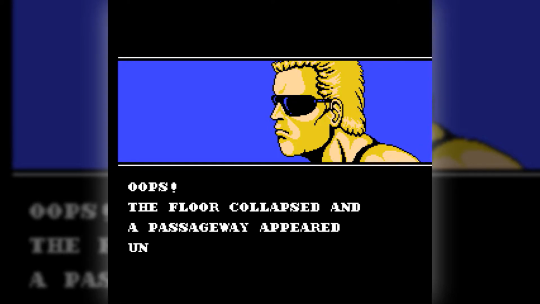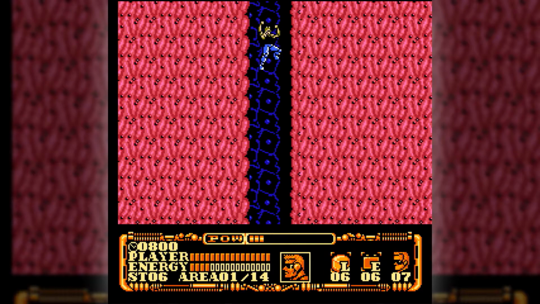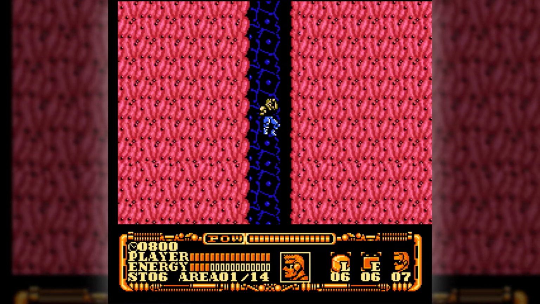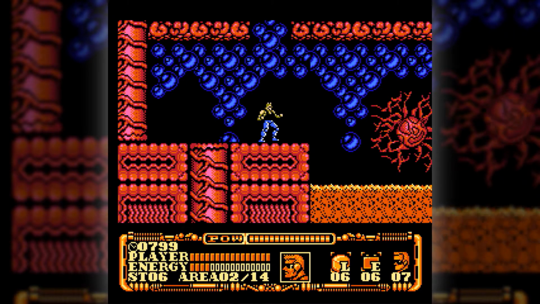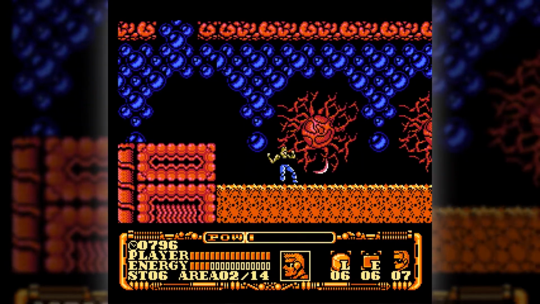Oops, the floor collapsed and a passageway appeared underneath. And suddenly we're in Castlevania 1 Stage 3? Or was that Stage 4? With that said, welcome to the final level, Level 6.